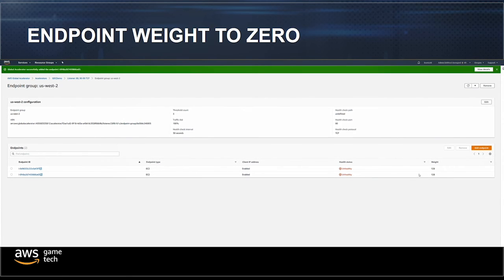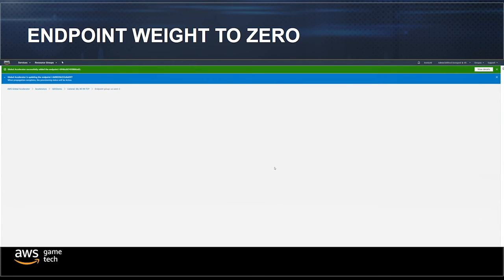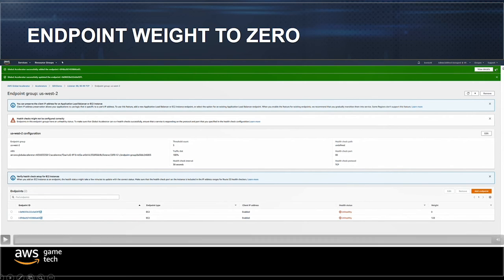And so now let's say that we want to change our endpoint weight to 0. We can simply go here, change the weight to 0, and you can see now that all traffic is going to be heading to the second EC2 instance that we added.